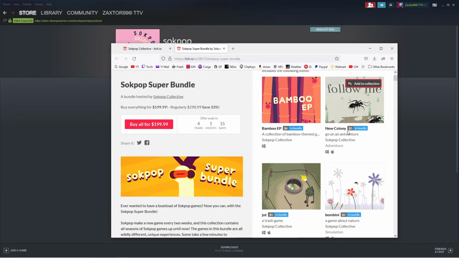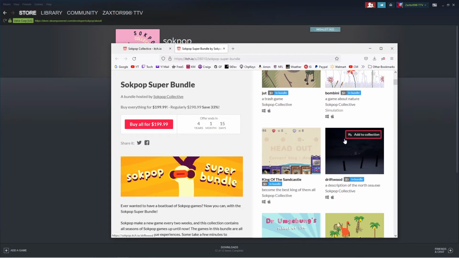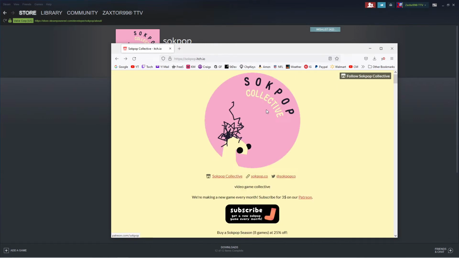New Colony. Go on an ant adventure. Follow me. I want to look at that one. I mean, they all look like simple little games, but they all look like they put thought into them. And they all have a similar art style, which is cool.